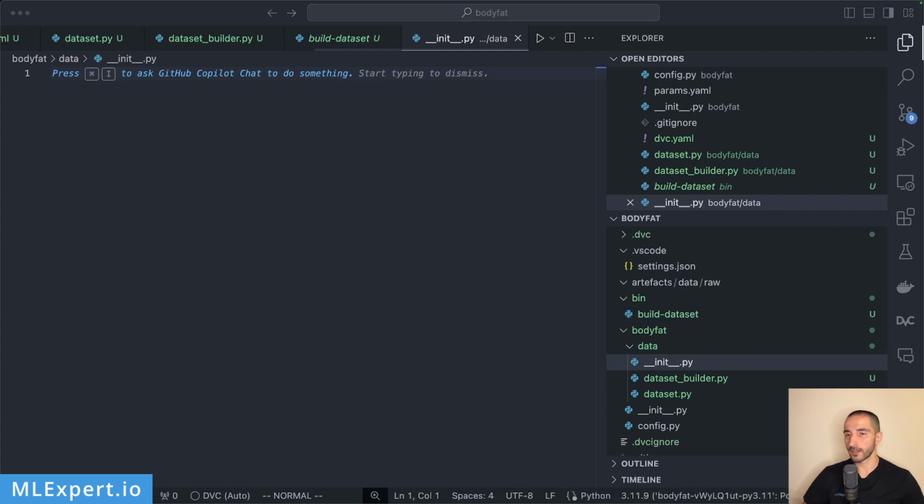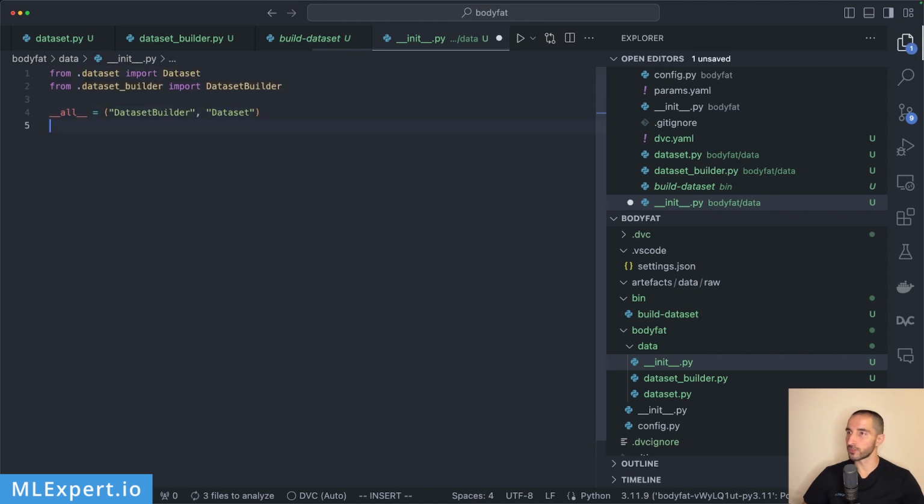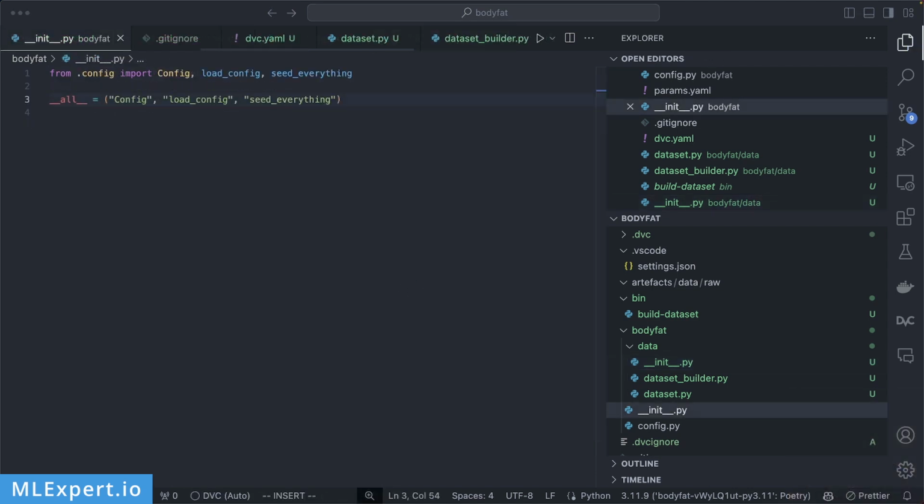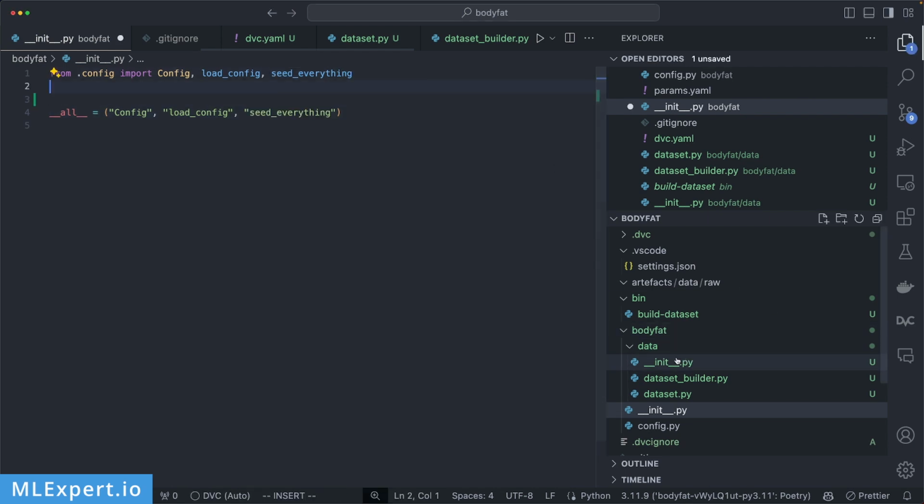And here I'm going to essentially export the dataset and the dataset builder, just like I've shown you a couple of seconds ago on the root directory. Next, we need to add the dataset files in the init file at the root directory.